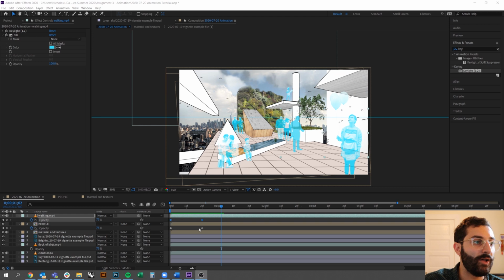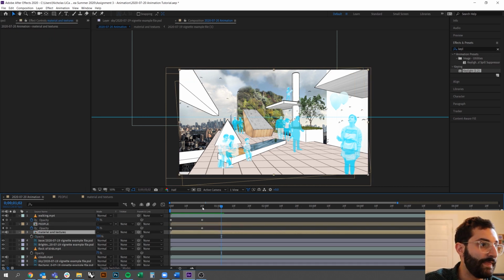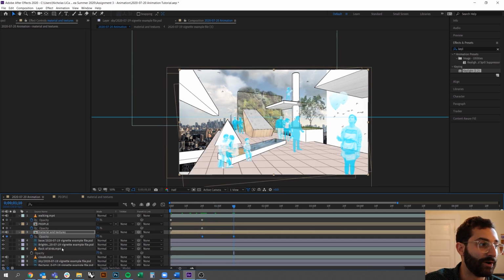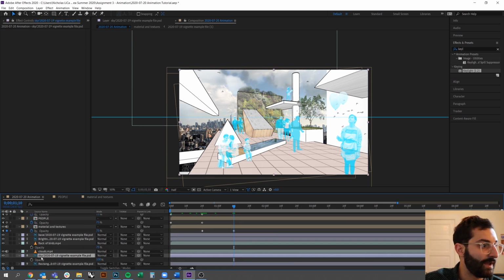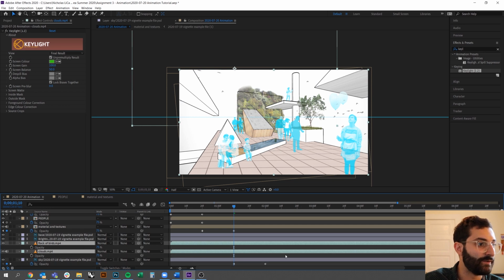So I think what I'll do is I'll add that same opacity at different times. So the people can come in first, then the materials, then the sky. And we can just do that relatively easily by copying, opening up T, and then placing it here. So now the people come in first, then the materiality, and then maybe we'll have the sky come in and the birds and stuff. So let's go over to here and let's click T, and we'll paste it on this layer. And then let's also paste it on these two layers as well. Since they're both selected, I can click Control V and it'll paste it on both of them.